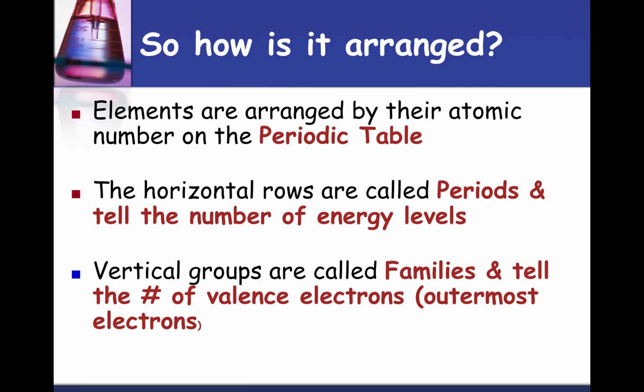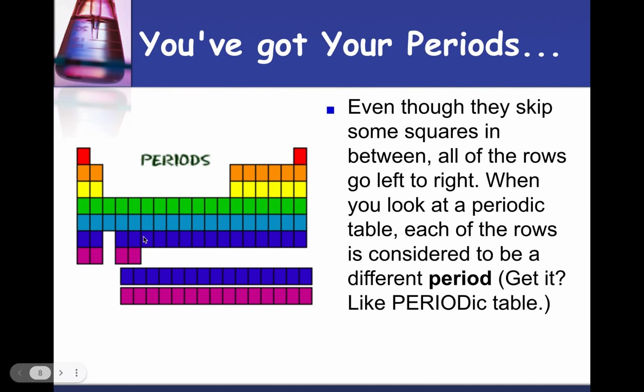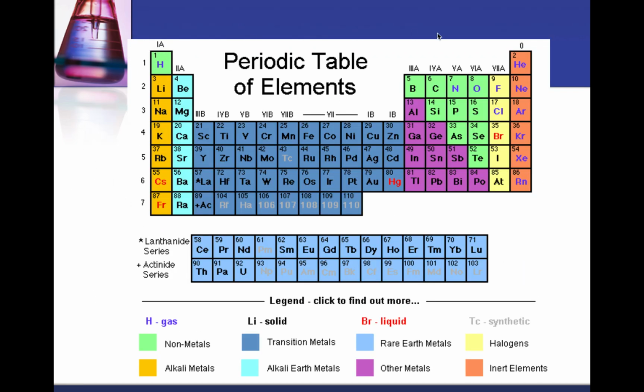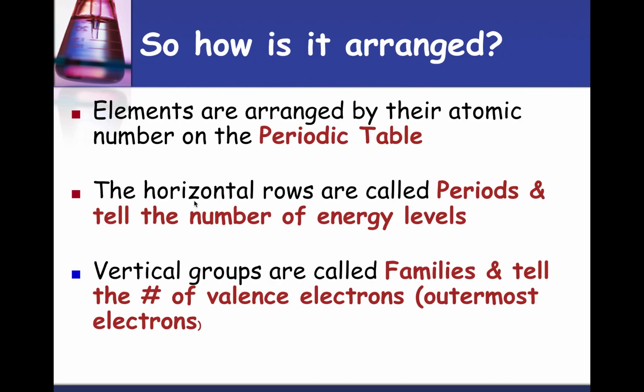Those horizontal rows going across are called periods, and they also tell us something we haven't told you yet, the number of energy levels that the elements in that horizontal row or that period have. In other words, up here, there's only 2 elements in that top period because they only have 1 energy level, because they only have 1 or 2 electrons that fit on that first level. Drop down to period 2, and these elements all have 2 energy levels because they have 10 or less electrons. The next row has 3 energy levels, 4, 5, 6, and that's why it's arranged as it is. And this bottom one, which we'll never really deal with, has 7.